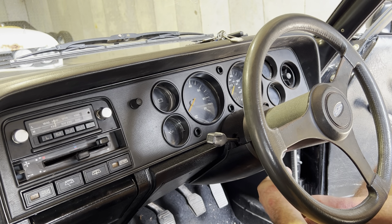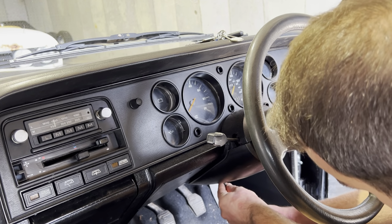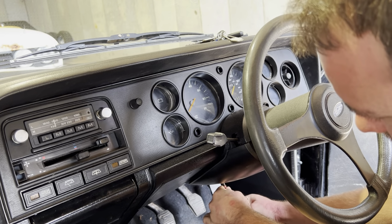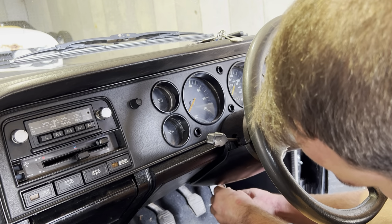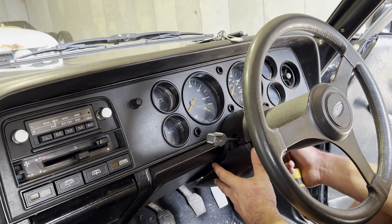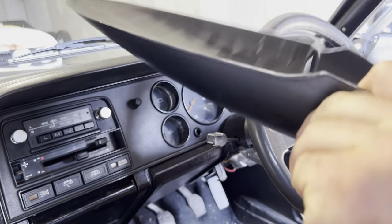You can just get yourself a little electric impact drill if you really want to do this, make it a lot quicker. I used to use those. I've gone back to the hand method now because you control how tight and you can sort of feel the threads of everything. So there we go. There's those two screws there, and that's the cowling off. The cowling splits into two. That's the cowling.